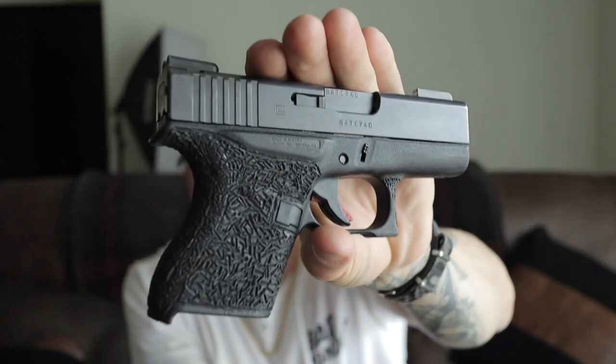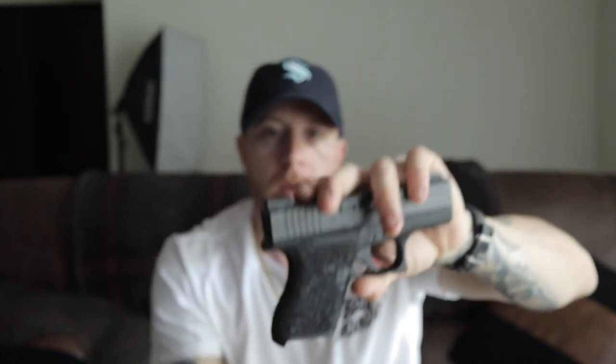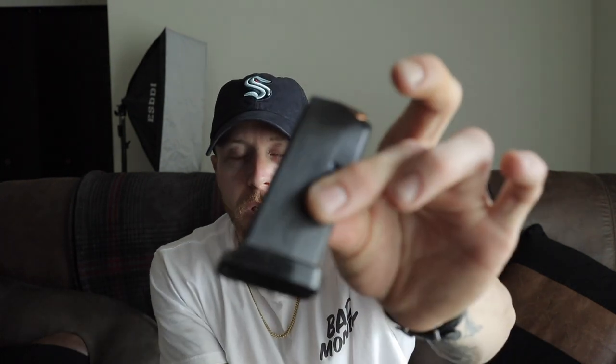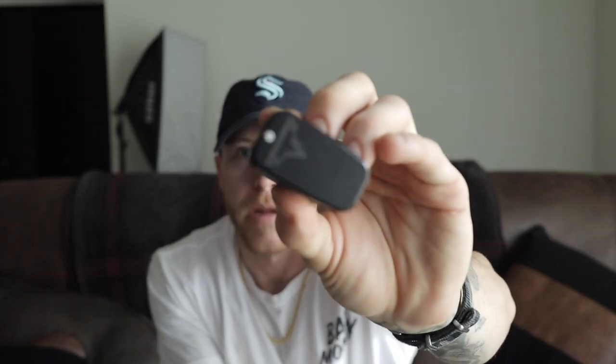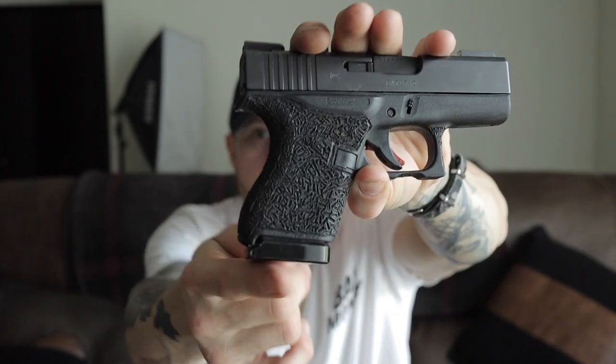Has a ghost connector inside it, and the trigger bar and all that stuff is all polished. And I love this gun because it's just small, lightweight, thin, and I carry this thing every single day, besides when I'm going to the workplace, because I can't have it. But other than that, always keep it with me. The magazine, I keep a plus one on there from Taran Tactical. So you got that little plus one there. And there you go, gives it a little bit of extension for your pinky.